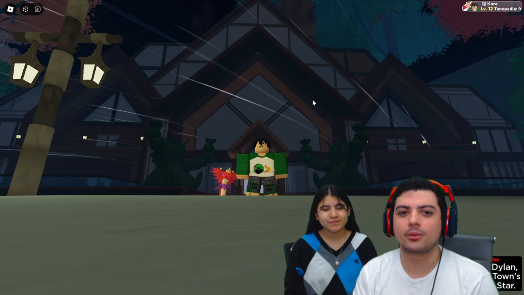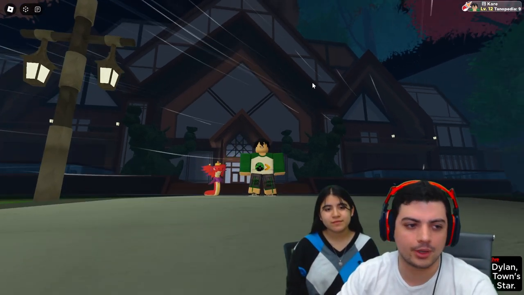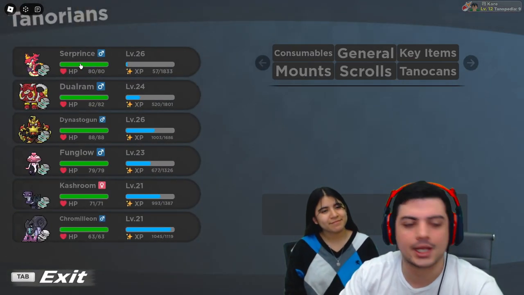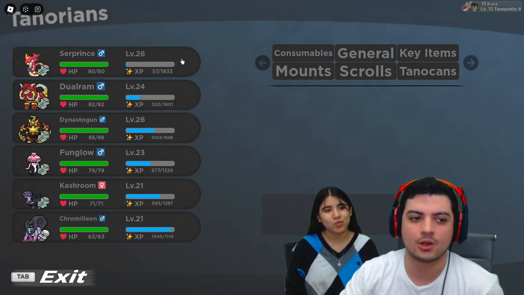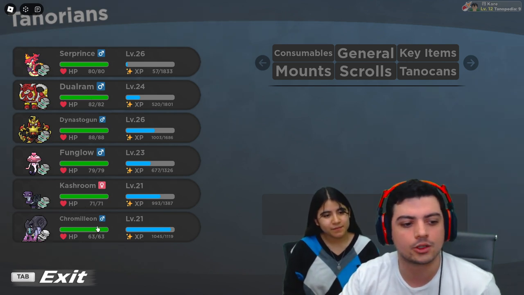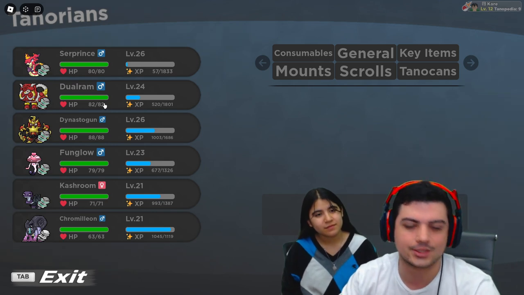Alright guys, we're here on my account, and we're ready to face the second star battle boss. I'm going to give you guys a little sneak peek at some of my Tanorios here. I have Sir Prince, which is the second evolution of Charlize, which is one of the three Tanorios that you can get from the very beginning. I also have Dual Ram, Dynastigan, Funglow, Cashroom, and Chromeleon. And my highest Tanorio level is level 26 on Dynastigan.